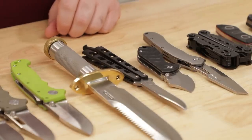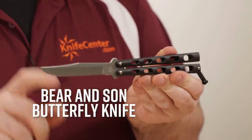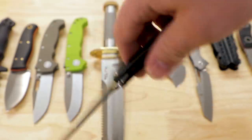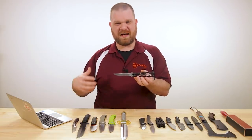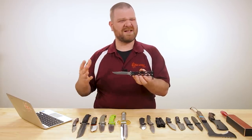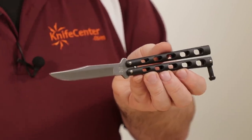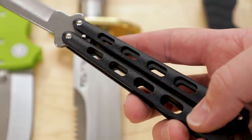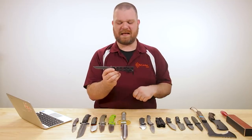Now we're going to go from the expensive side of things down to some budget stuff with a new Baron Sons butterfly knife. This is a KnifeCenter exclusive, coming in at $40. Like all butterfly knives you can buy here, these are made in the United States. The quality is decent — it's not going to flip as well as the hundred-dollar-and-up butterfly knives will, but it is certainly good enough to get you started in the hobby if you want to dip your toes in the water. The handles are stainless steel with a zinc coating for traction.